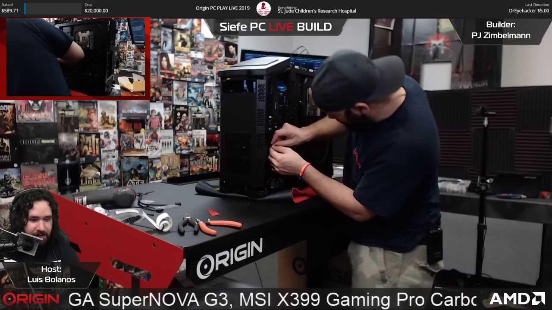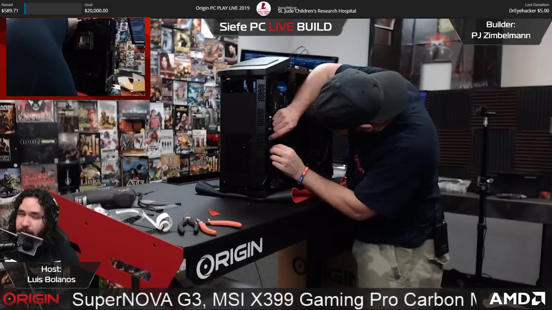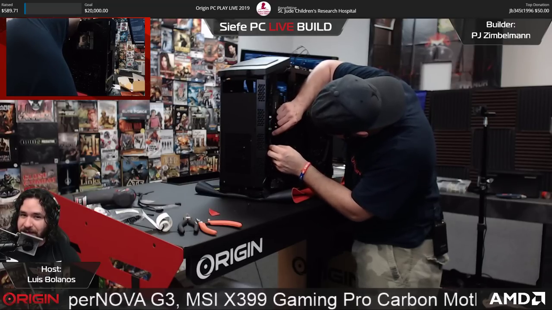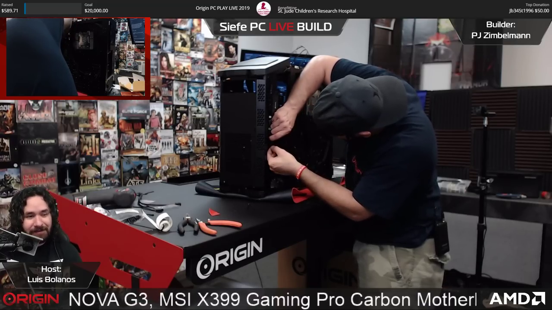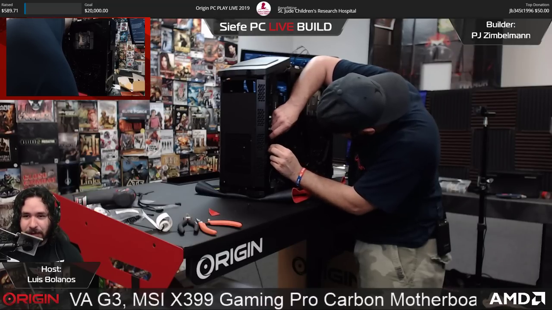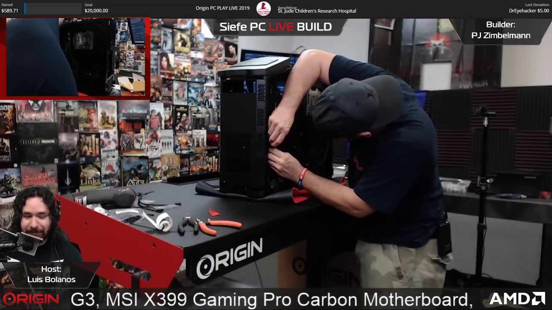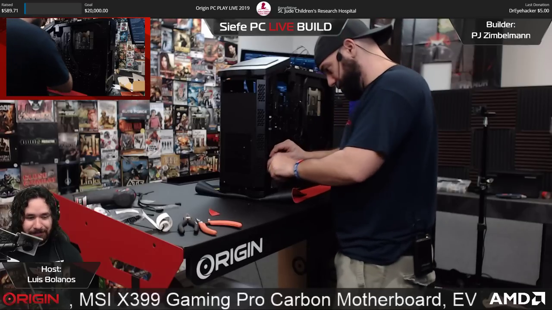Are the side plates going to have a Siefe logo? Not that I know of, but we'll have to check in with the team. Because I don't have all the information. They don't give me all the information. I ask for all the information, I don't get all the information. Please give me all the information. And they're like, no, we're not going to give it to you. It's not like we're running a stream or something where people are going to ask a billion questions. Right, PJ? It's no big deal. No, it's not a big deal. Nah, who cares?